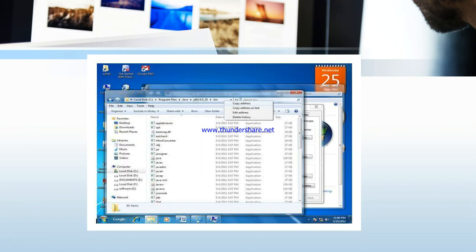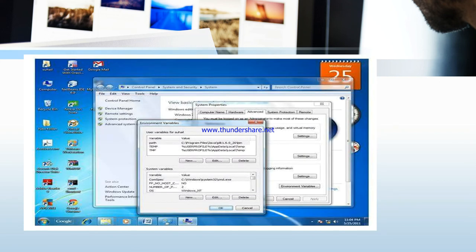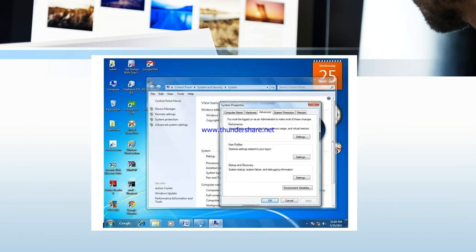Next step, you want to set the path now. Go to where you installed the JDK and copy the address. This means where your JDK is located, for example, Local Disk C, Program Files, Java, JDK and /bin. Copy the address and paste it in this next dialog box. After that, click OK. Like this, go back and check and give OK again. Then only will your Java be installed and the path set successfully.